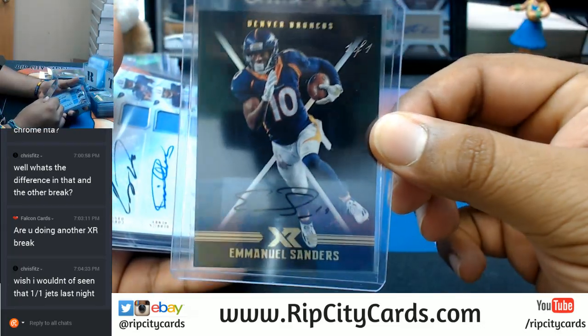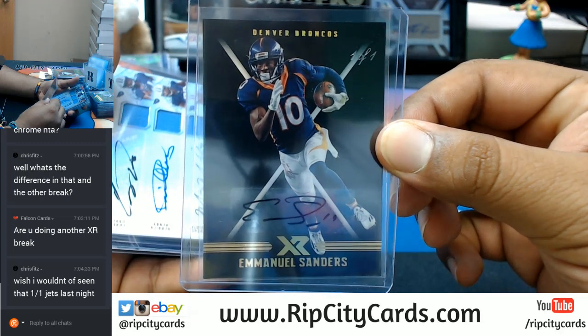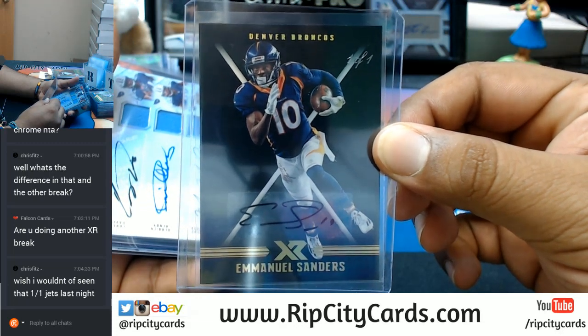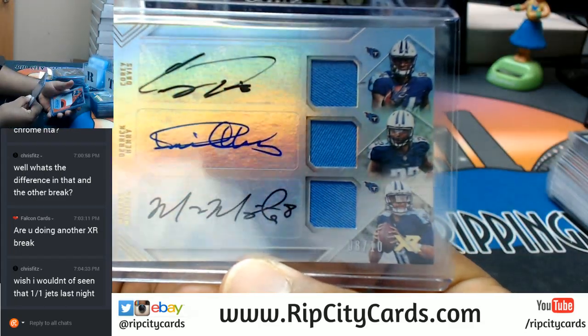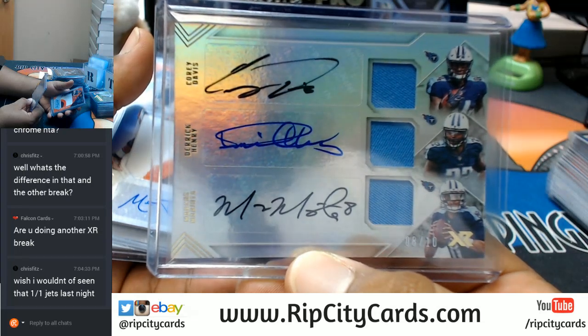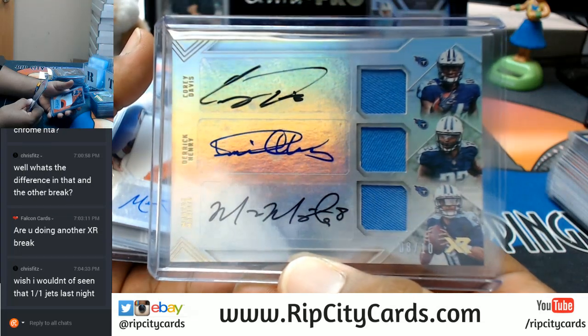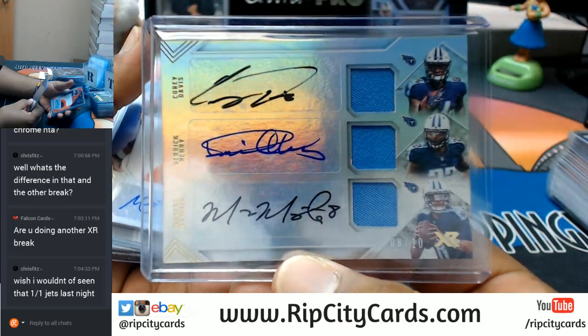A 1 of 1 Emmanuel Sanders for the Broncos. Hashtag sweet. For the Titans, numbered to 10, Marcus Mariota, Derrick Henry, and Corey Davis. You know, with a little patchwork on there for you too. That's pretty sweet.